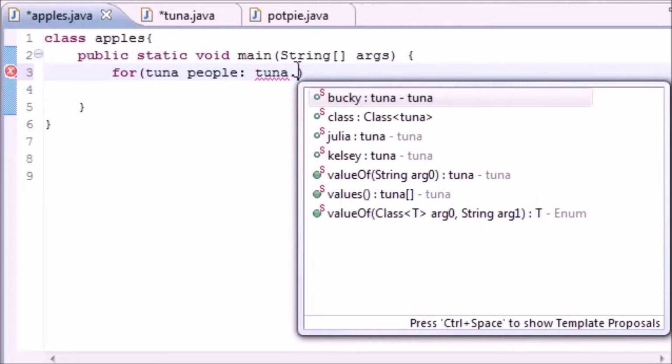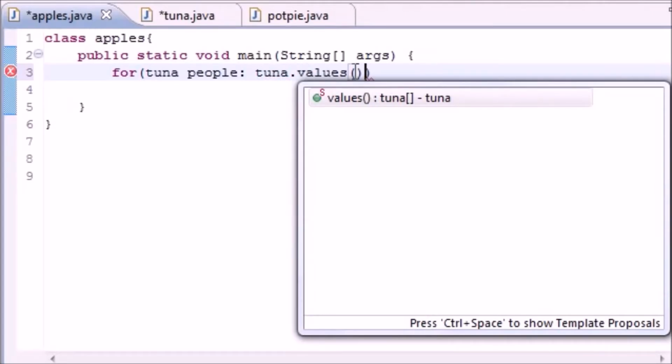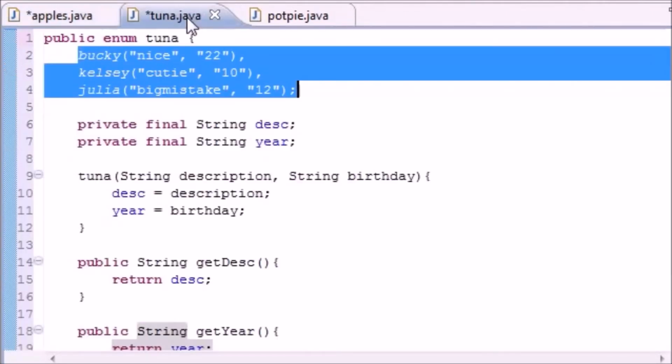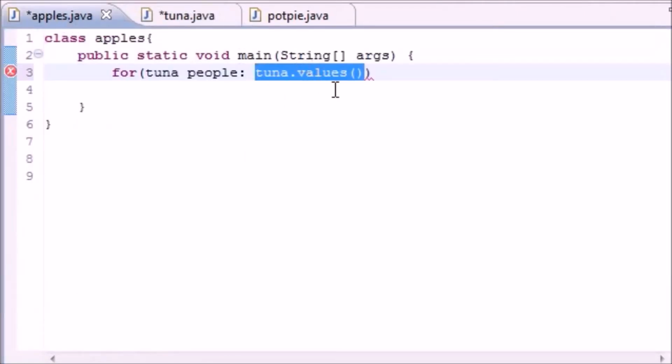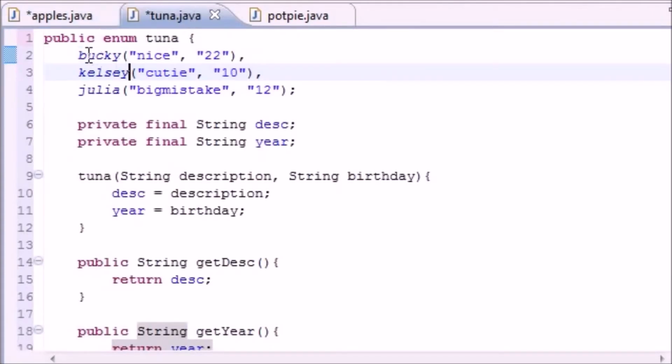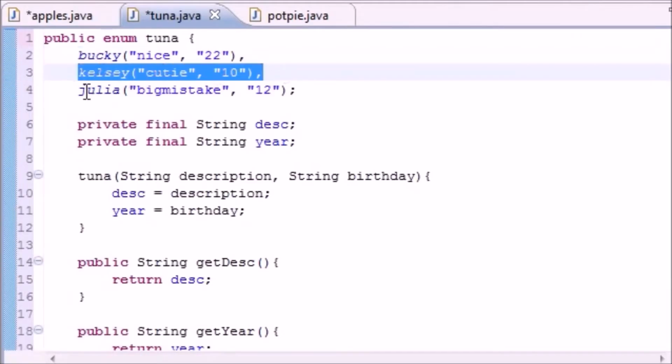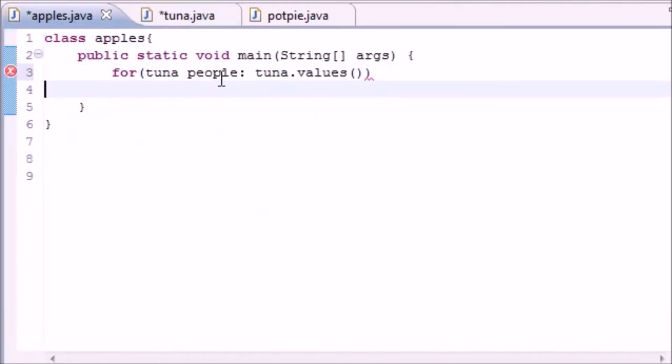And when you write values like that, this is a built-in array of the constants right here. So if we're saying, alright, I need an array, bam, you got an array right there. And again, you can't change this keyword values. This values is called a static method, and again, this is how you get a built-in array. So this is going to loop through each of the constants. First it's going to loop through Bucky, then Kelsey, then Julia, and it's going to assign them to people. Well, you'll see what it does.